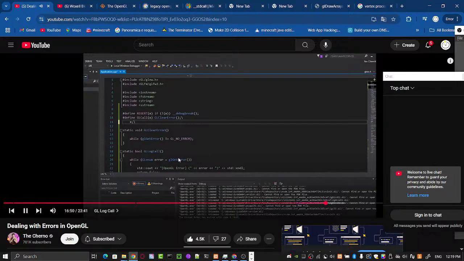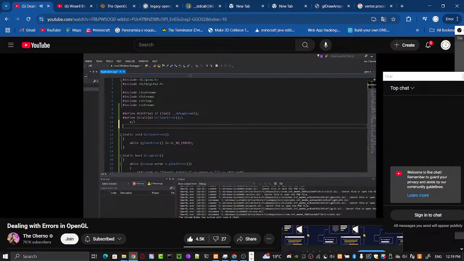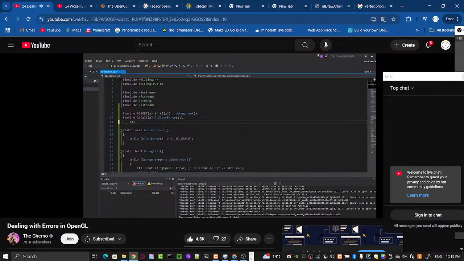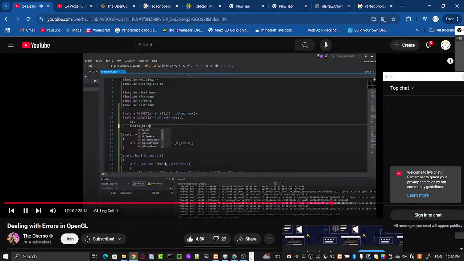And again, another backslash. Now, one more thing I have to mention is make sure when you put the backslash, you don't insert a space and then enter. Otherwise, you still have the new line character there. You have to put a backslash with no spaces, then press enter. And then finally, I'm just going to call GL log call, but this time actually inside an assertion, like this.